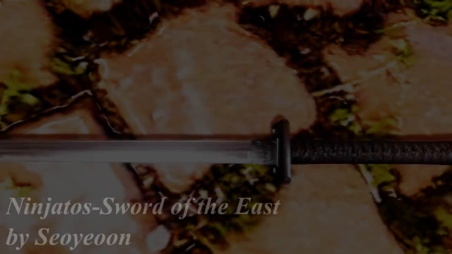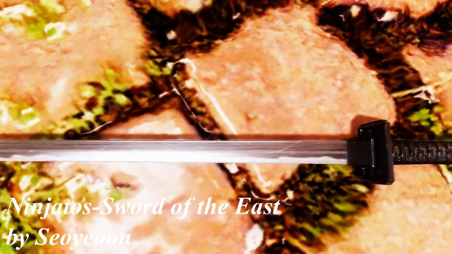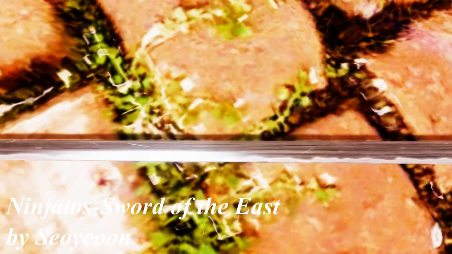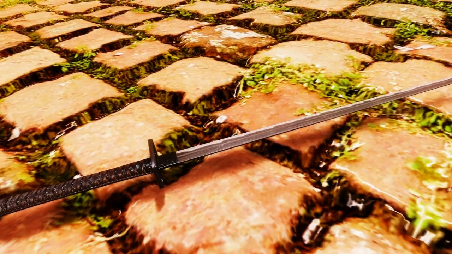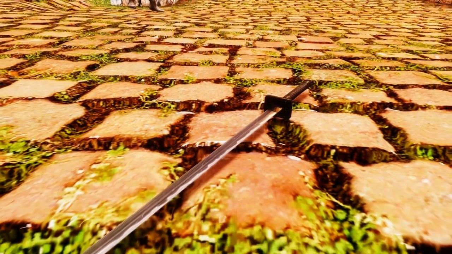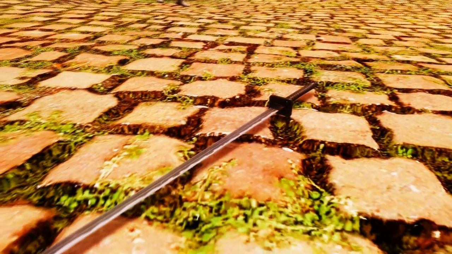And the last mod we'll be taking a look at is called Ninjatos Sword of the East by Seoyeoon. This mod adds a new sword with a unique enchantment into the game. You can obtain it by either crafting it at any forge under the Ebony category or at the highest mountain of Skyrim. As you can see, it has both custom textures and mesh. They both look very good, textures are HD and very detailed.